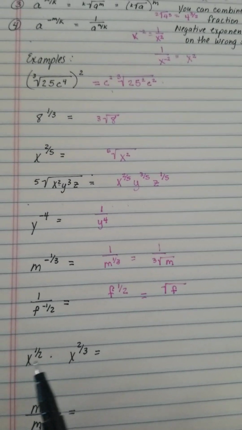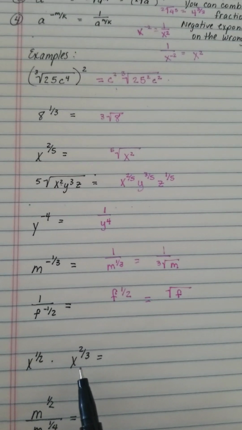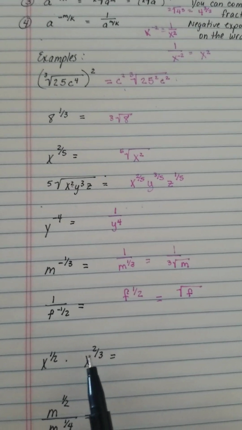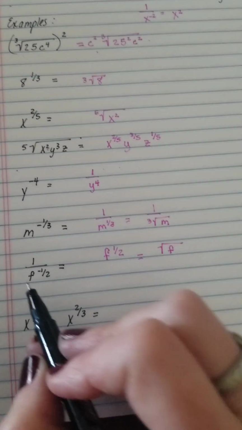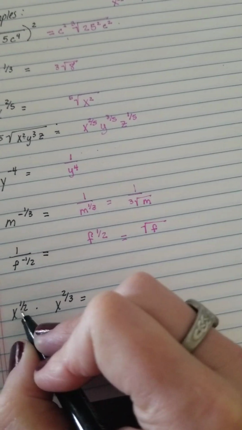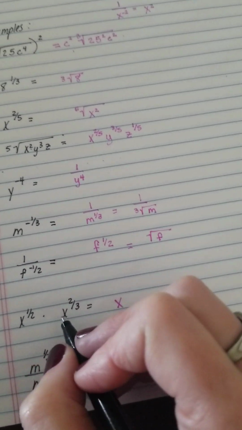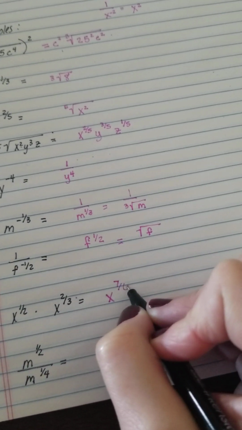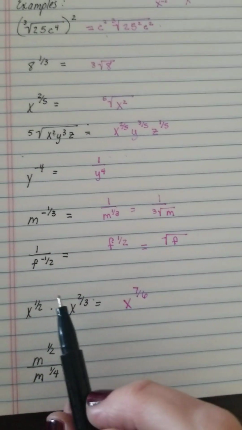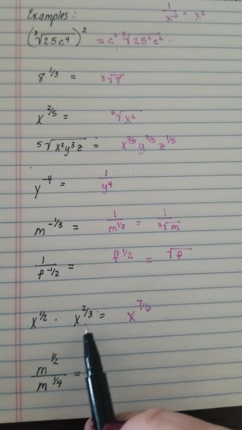All right, now I've got 2 of these that are written in fractional notation, and now we see why it's of use to write it in fractional notation. What's the point? The point is this is pretty easy to do. I just add those exponents. 1/2 plus 2/3 is 3/6 plus 4/6, which makes 7/6. And now I have the answer in a much simpler format than it would have been if those were written as roots.